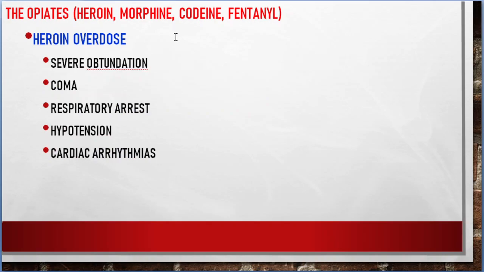Pag meron tayong heroin overdose, these are the common manifestations. Actually, different drugs, including your morphine, your codeine, your fentanyl, will have these kinds of overdose symptoms. There could be severe obtundation or mababa ang consciousness ng ating pasyente. There will be coma, respiratory arrest, hypotension, and cardiac arrhythmias or improper beating of your heart.